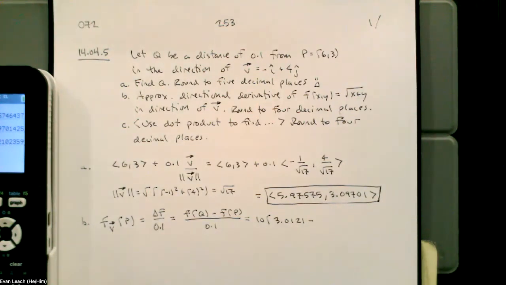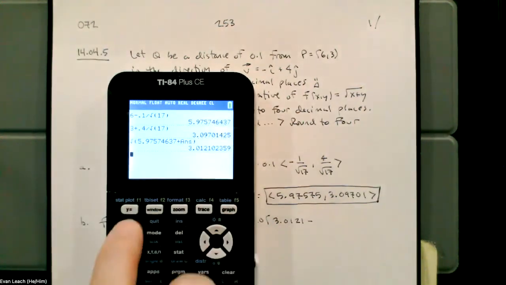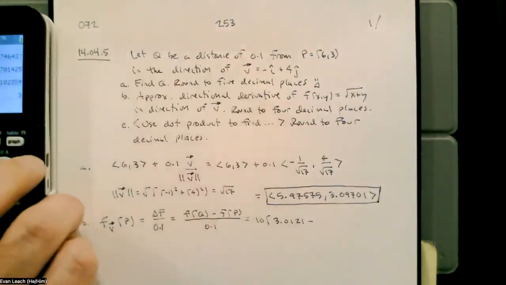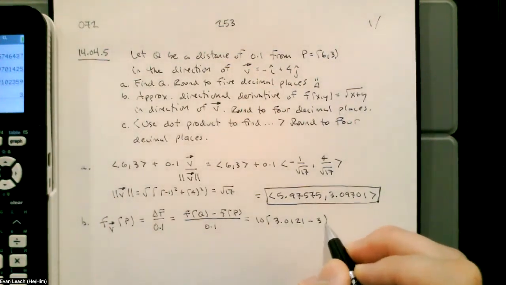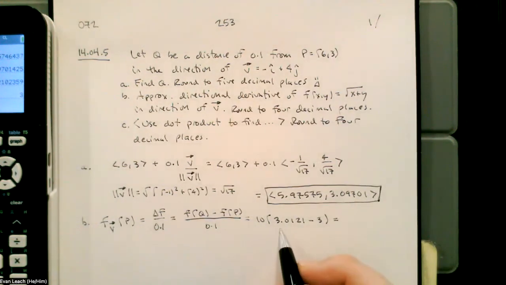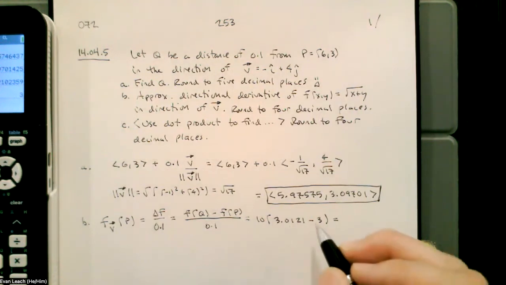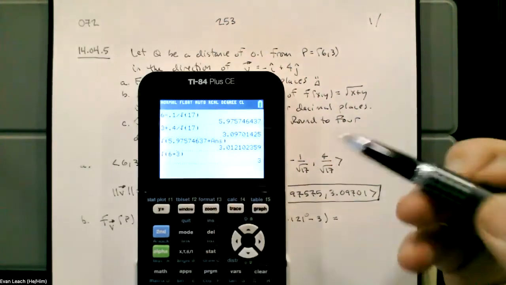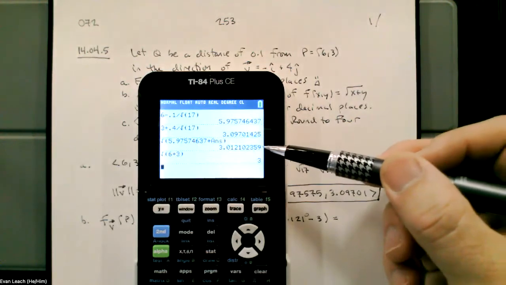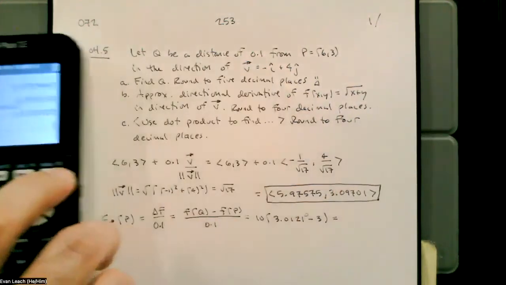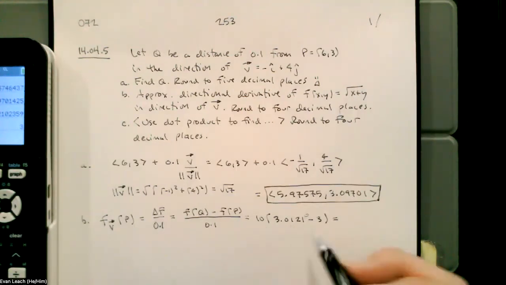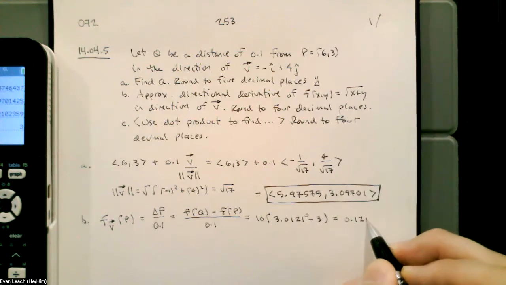And then we will need f at P, which is also a square root. So we're in the land of approximations now, so I'm just going to keep going with approximations. Oh, actually, that's pretty handy. If I have 3.0121 minus 3, it was just a 0, so yay. If I subtract these two, I'll have 0.01210, and then we'll see how badly a decision I made by doing this one without this one, because I can't get this one back. This is what happens when I have to do problems this early in the morning. So I'll have 0.01210 multiplied by 10, so 0.1210.